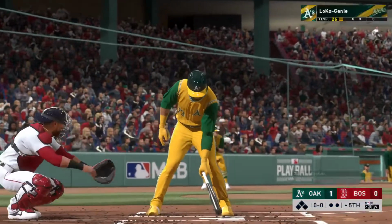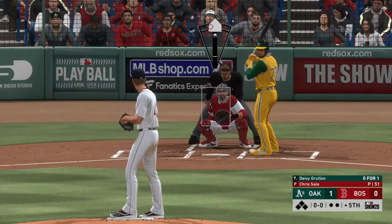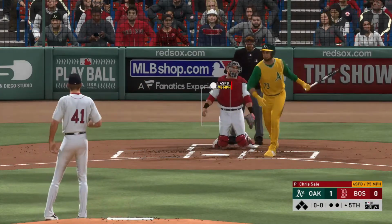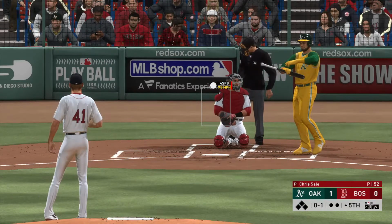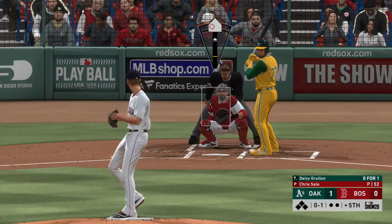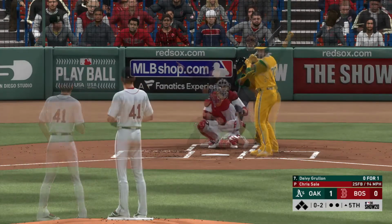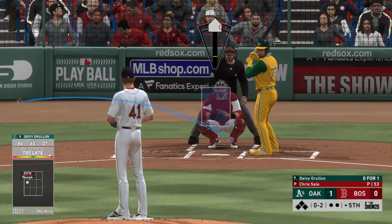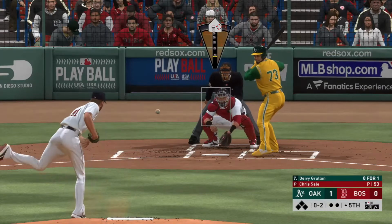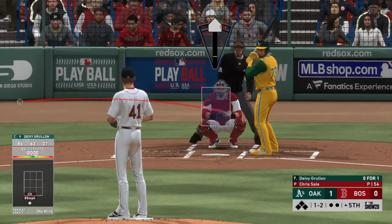Ready now, Davy Grion. He's 0 for 1 thus far. Ready to deliver. Here's the first pitch. 0-1 the count. Pitch on the way. Big swing and a miss at the fastball, and he's behind in the count 0-2. This is one of the things that makes him so effective as a pitcher. Able to pound the zone with all different options. 1 ball and 2 strikes to the A's catcher.